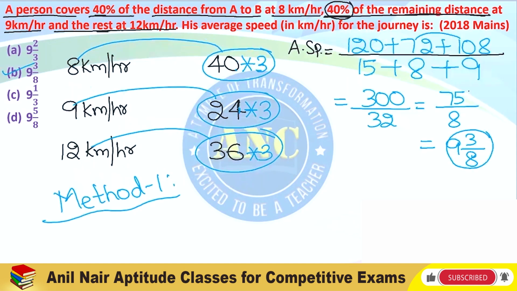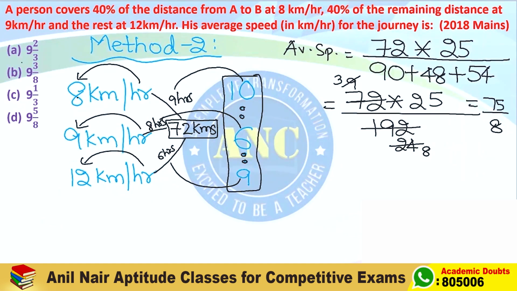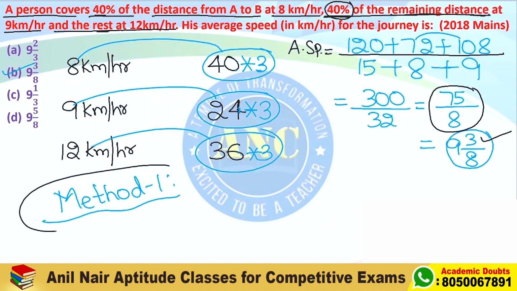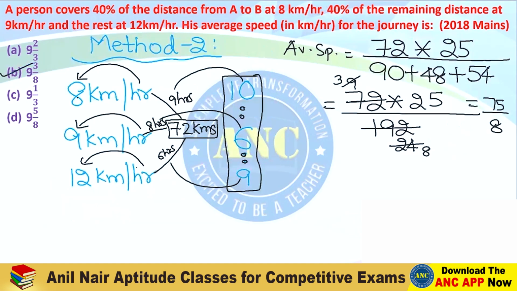That is exactly what you got in method 1 also, which I converted to mixed fraction as 9 3/8 kilometers per hour. You use method 1, whatever I have shown you on the screen right now. Beautiful method, in fact, which will avoid using fractions. Or you use the method we have implemented in so many problems, where you can take the distances ratio and calculate the average speed so beautifully. It is your decision which method to implement. But I believe that both the methods are very clear for all the students listening to the class.